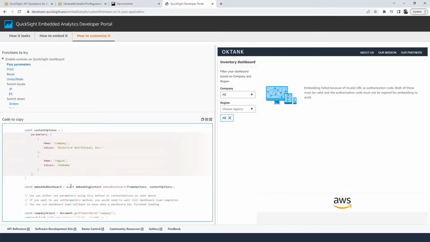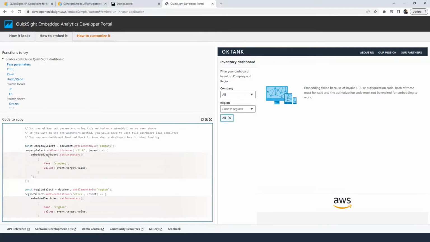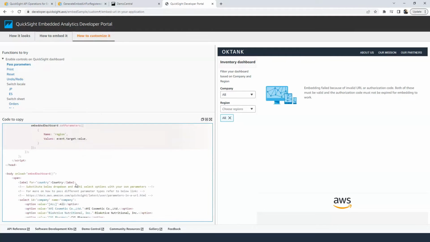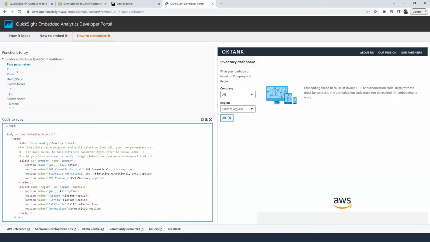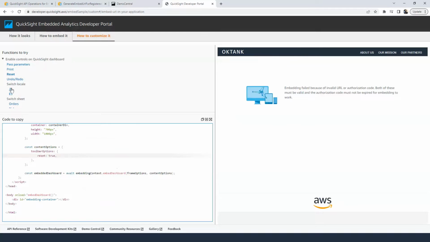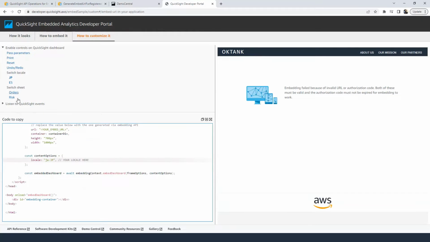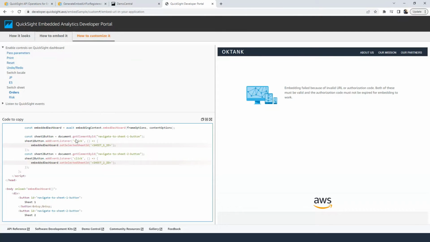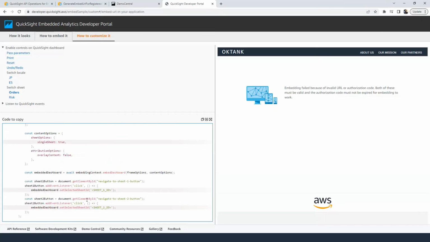So there are code snippets that are available for you where it shows different parameters you can pass and different things you can pass to QuickSight from your application, how you can reset your dashboard programmatically, how you can switch locales from different languages, how you can switch between different sheets programmatically. So all those code snippets are available for you here to just take them, copy them, paste them into your own application, and then modify it from there.